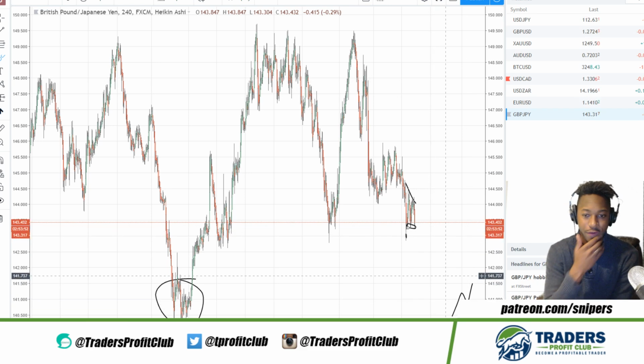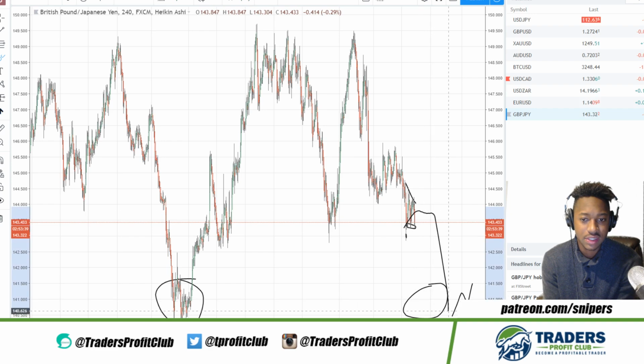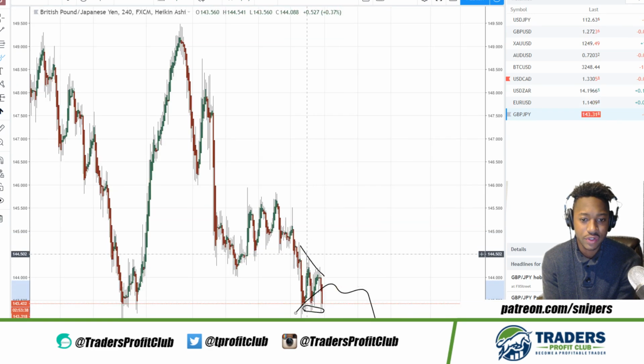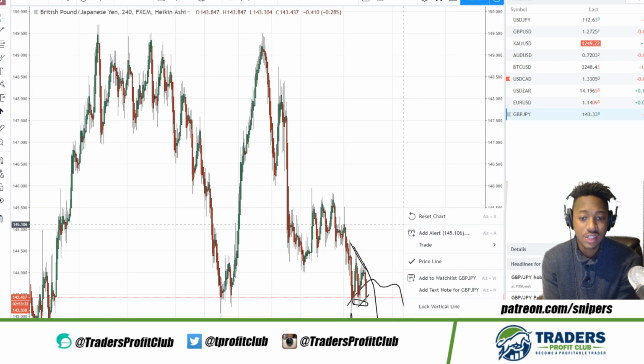That makes perfect sense. So if I was a proprietary trader and investment banker, I'd be shorting the Great Britain pound and buying the yen. And honestly, in my opinion, I do believe the market is going to come up and then break down to the downside. This looks like a descending triangle for sure, where the market's going to consolidate and then just pop and keep on moving down. So I hope that answers your question, Michael.